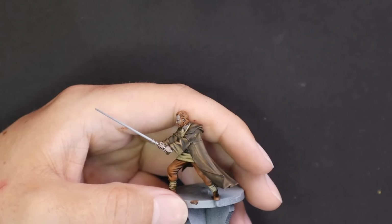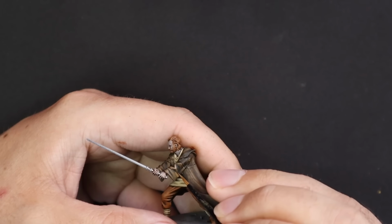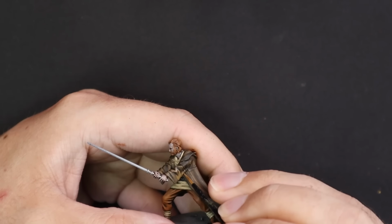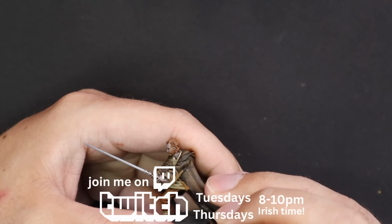I know it's kind of confusing, but you'll see the tone I go for by the end of this, and I think it really works for the color of a Jedi's robes. Because when you picture it, you just think of it as a whitey beige color, but it's not. It's a bit darker than that. I don't actually know what color you would call a Jedi's robes.